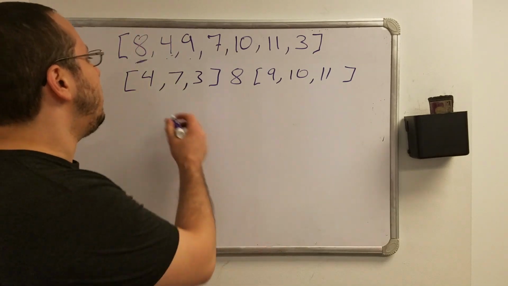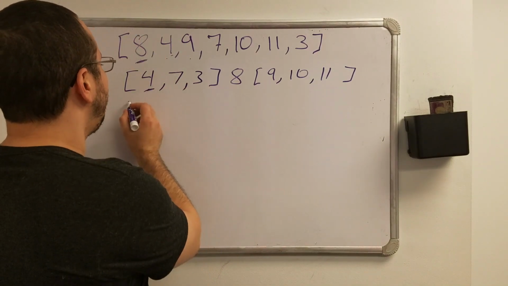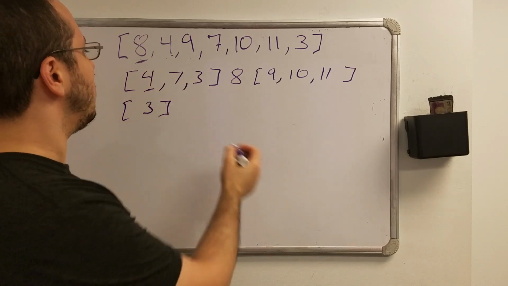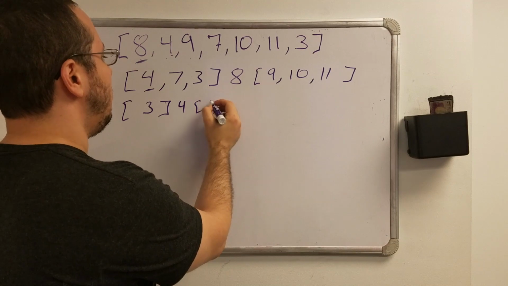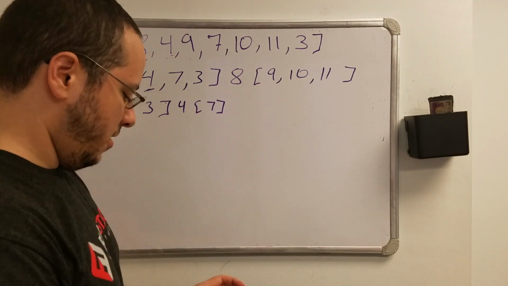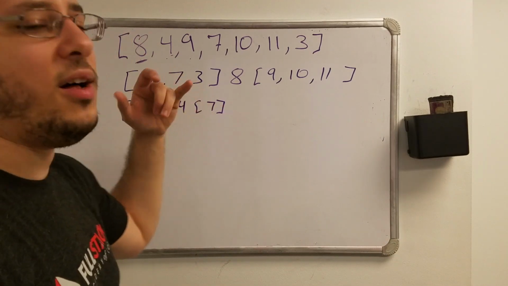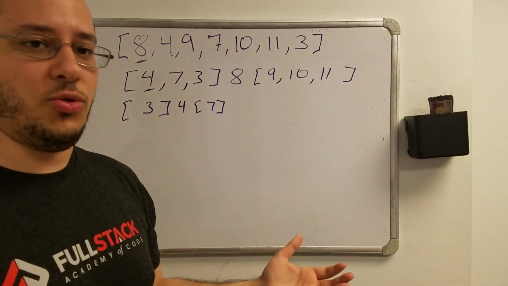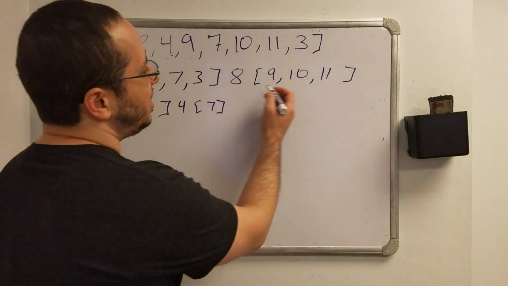We can just quicksort this side and quicksort this side, and then concatenate the whole thing together. So let's see what that looks like. Here we'll choose 4 as our pivot element. Things that are less than 4 are this 3. We'll have the 4 right here. And then we have 7. If we were to quicksort this side and this side, well, an array with just one element in it is, by definition, already sorted.